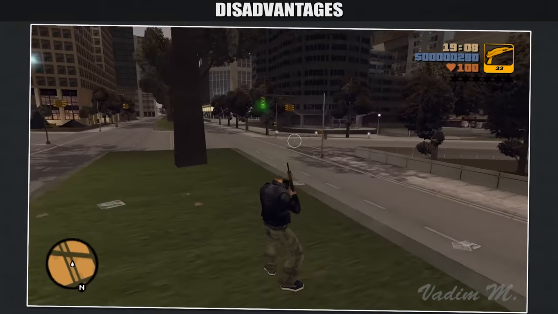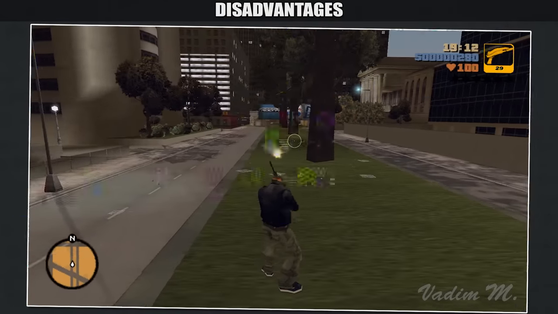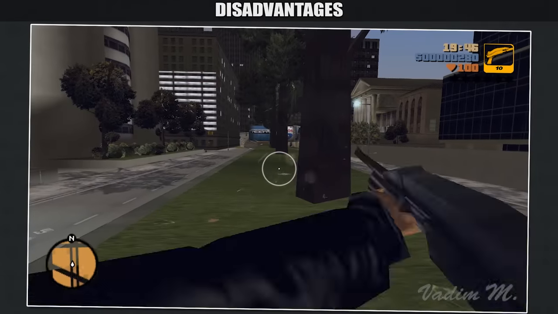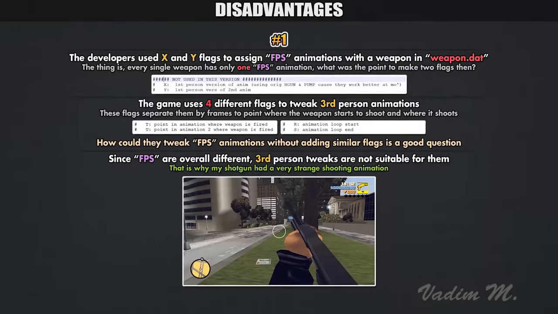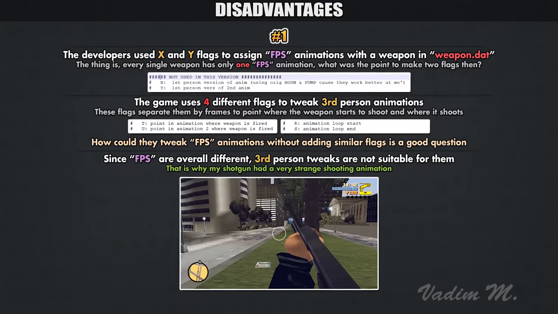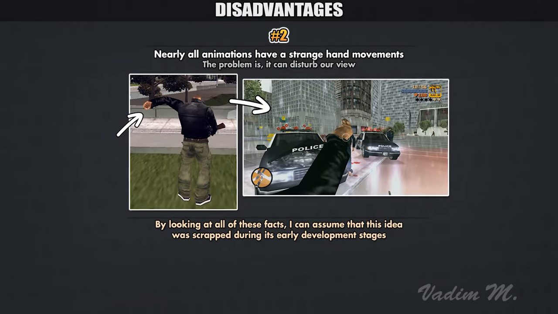Another thing which proves my idea that it was just a concept are the previously shown animations. For some reason, all of them have both animations for shooting and for reloading. That is why you see Claude trying to reload his weapon as soon as he shoots his weapon. But anyways, if you want to find out about these animations more in depth, pause the video and check out the details on the screen.